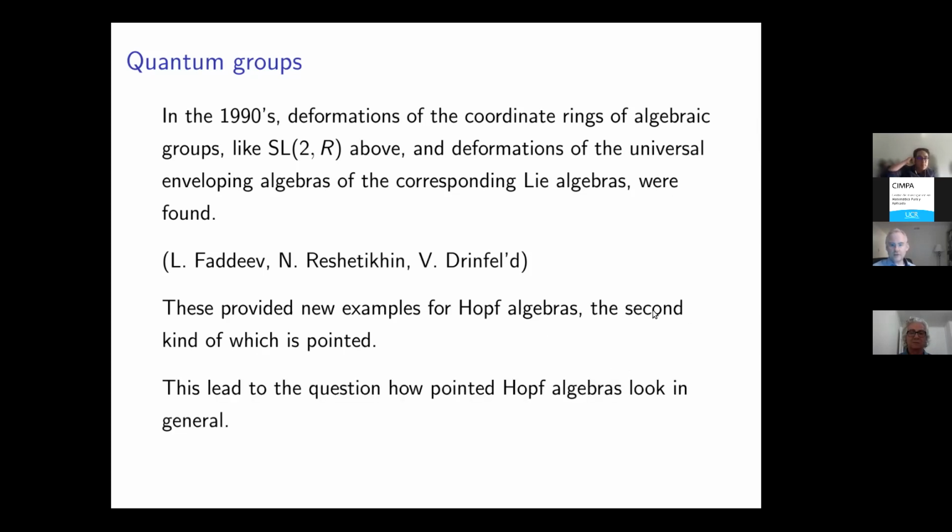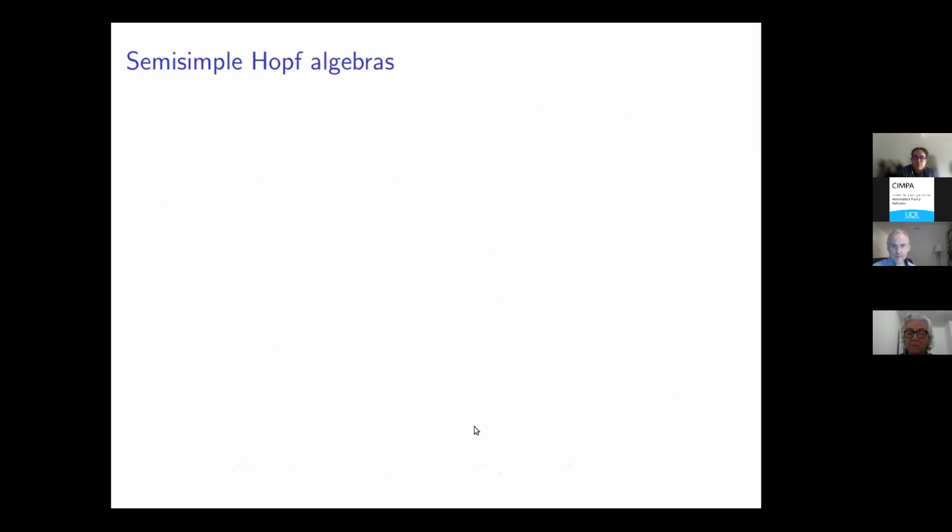And this leads, of course, to the question of how pointed Hopf algebras look in general. There has been a lot of push in this direction, in particular from people coming from Argentina. Nicolás Andruskiewitsch and his student Iván Angiono played a key role, but also one German, actually the co-supervisor of my thesis, Hans-Jürgen Schneider in Munich. Okay, so this was one of the key points of the development.